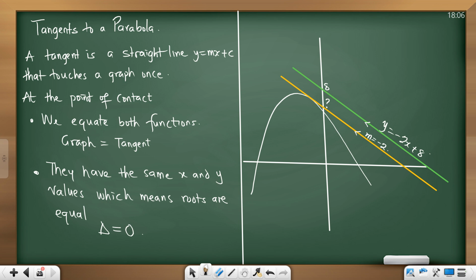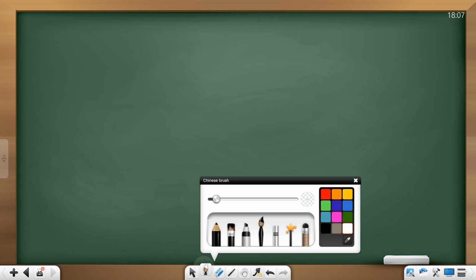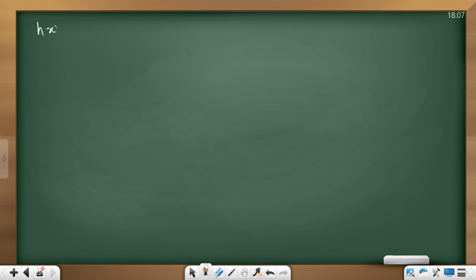So let's go and find the equation of that line. But there's a point of what? Intersection. What do we do at the point of intersection? We equate. So always put in your head, tangent intersect. At the point of intersection, we equate. You're going to equate, but you first put plus k. Bring it all to one side, discriminant equal to 0. Done. Equals to the equation of the tangent.